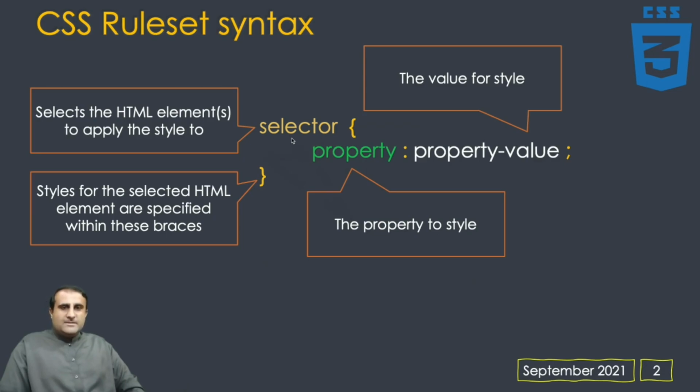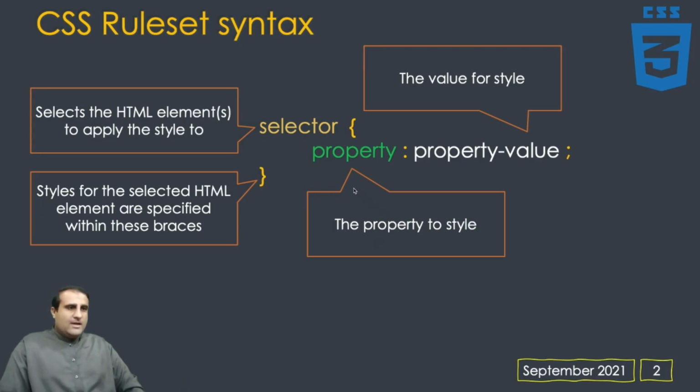So let's see what it means by this. A selector is basically something that is used to select the HTML elements for which we want to apply the styles. So the selector will select a particular element or elements where the style, which is enclosed in the curly braces, is applied. So these braces are actually the body, which embodies the styles that will be applied to the selected HTML element.